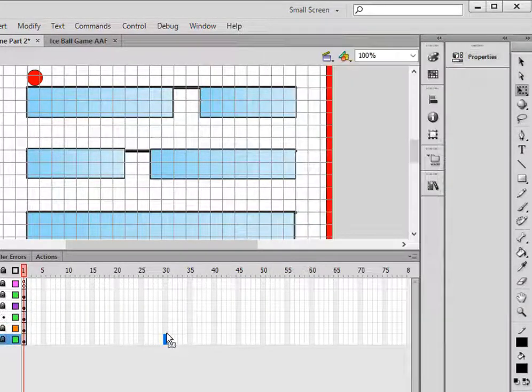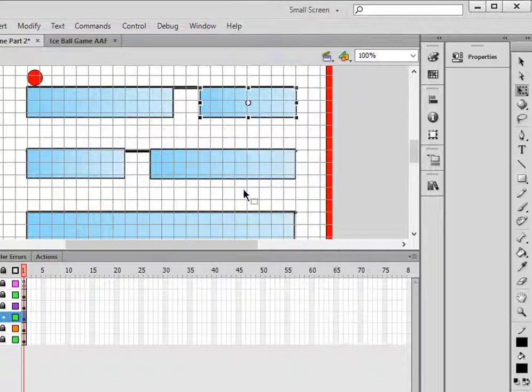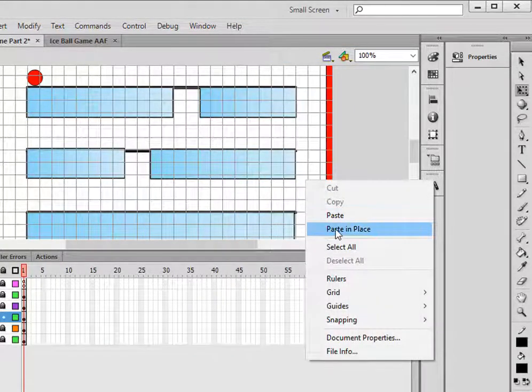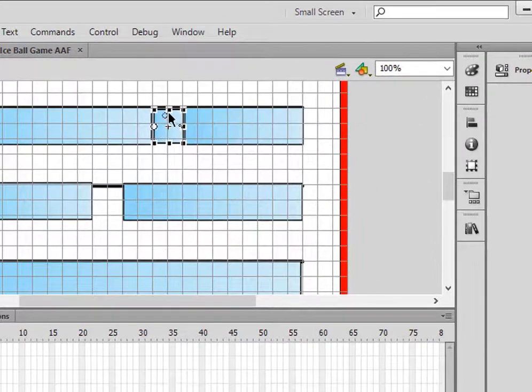Right. I don't know if we can still paste or not. But right click, copy this one. Right click, paste it in place. And just going to move it over to there. Pick this up, take it there. That's the end of it. And we just want to fill that little slot in there. And click on this. Should move this little button up here. And click on this and take it up.